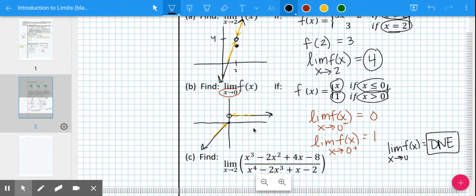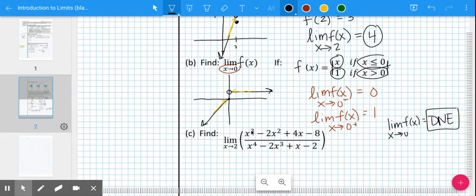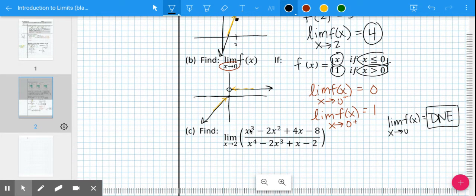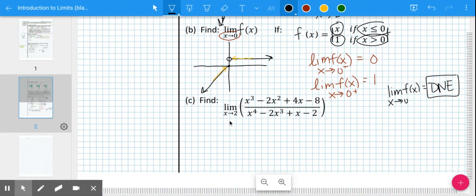All right, one more problem here. We're going to go ahead and do part C, and we are going to do this problem using a table and/or algebraically. They want us to use a graph. We're actually going to not use a graph here. We're going to use the table function in your graphing calculator. So what I'd like you to do is go to your graphing calculator and try to make a table with your graphing calculator. If you don't know how to do that, then just make your table by hand.